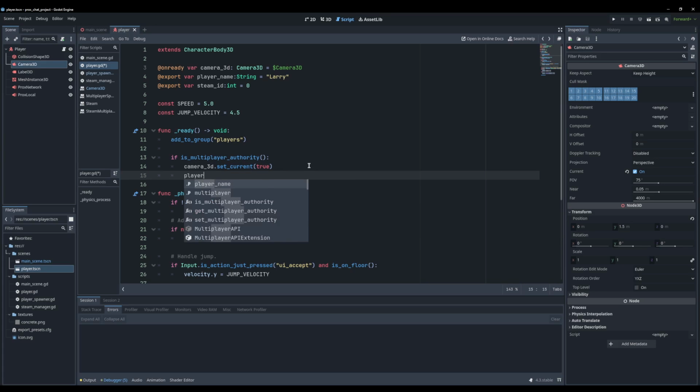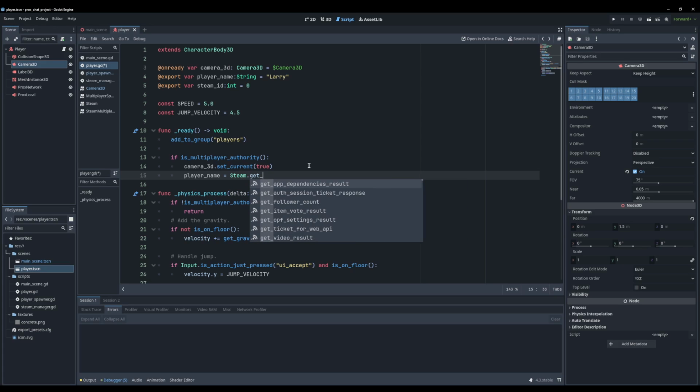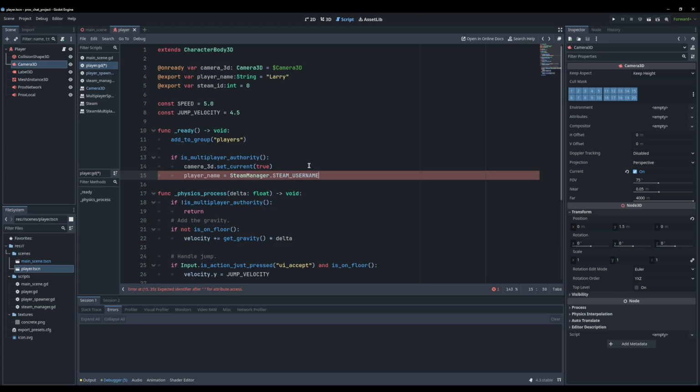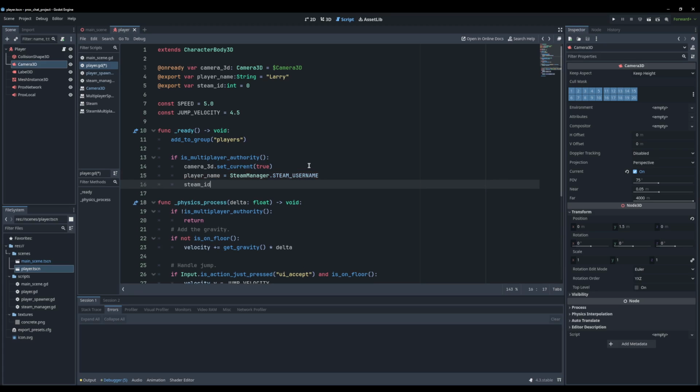What else do we need to do? We're gonna go player name equals Steam.get persona name, or we can go our Steam manager dot Steam username. Yep. And then the Steam ID equals Steam manager dot Steam ID.